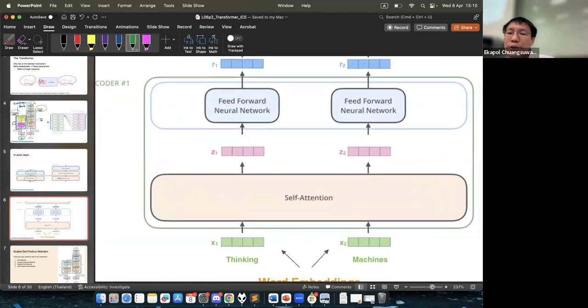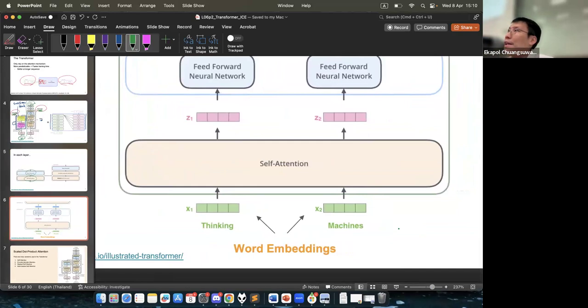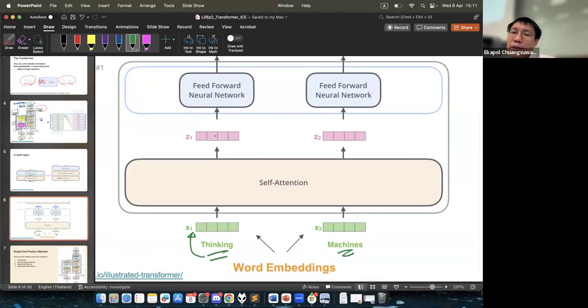So we're going to start with the input. We take in some sentence that we want to translate. Let's say I put in "thinking machines" as my input. I will turn it into a vector using word embeddings. So I turn each word into a vector, pass it to some layer, and I get an embedding for each word.